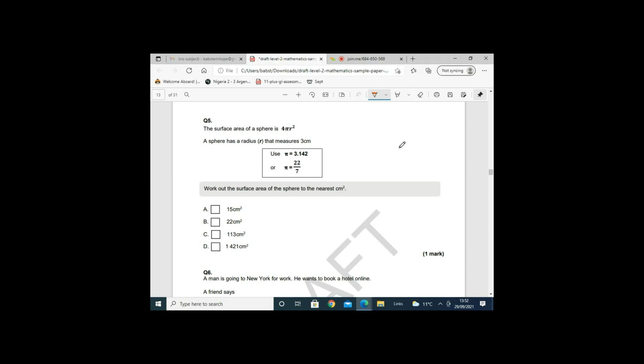It means that there's a square that has 3 centimeters on more sides, isn't it? No, just don't need to go that far. Just substitute the values there and put it in the calculator. 2 times 3, and 4 times it. So it's going to be 4 times 3.142 times, when you say 3 squared, it's 9. So 3 squared means 3 times 3, that is 9. So you put it there.